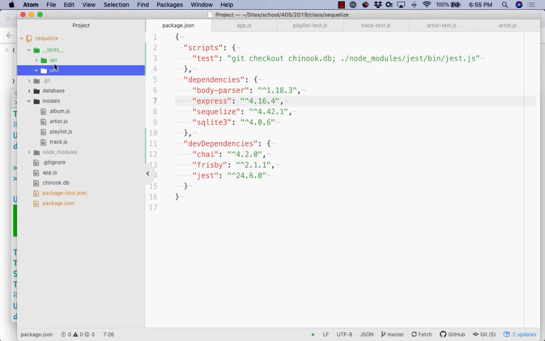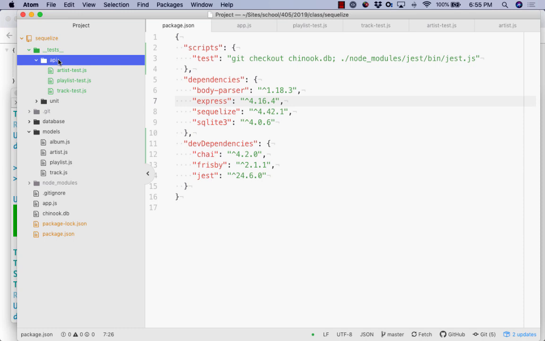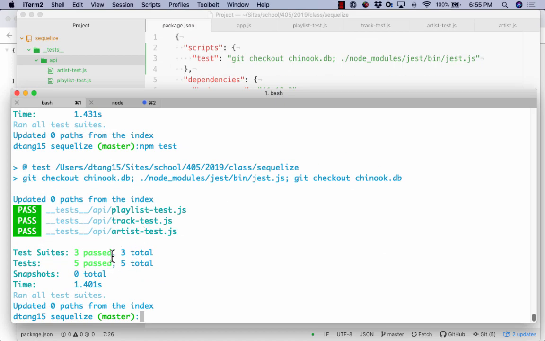Okay, so let's write a couple of the other types of tests. So unit tests. API tests are good, high level, right? Just to check to see if our endpoints work. If you want to test more specific things, you could do that at the higher level, but sometimes it's easier and your tests will execute faster if you do it at a function unit level. For each of these API tests, each one takes a little bit longer than if I were to run a single function. So it's a trade-off, and it's up to you how you want to test some things.